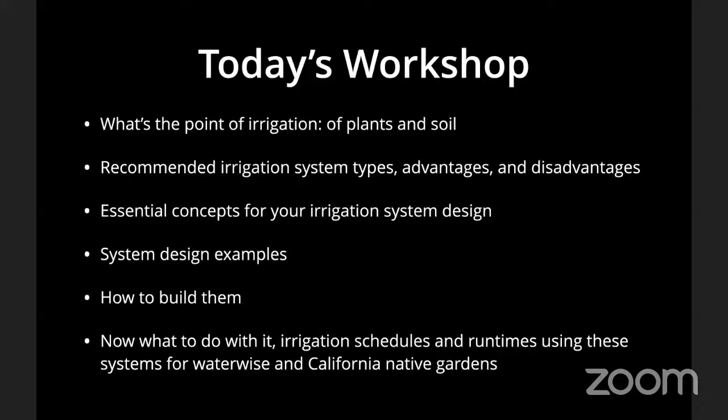And then finally, we will hopefully spend some time on, now that you have that built, talking about irrigation schedules, how long to run your irrigation system for these types of systems for Waterwise and California Native Gardens. That could be a whole other workshop. That's really going to be kind of supplemental at the end, and we will get as far into it as we can. However, on that YouTube playlist, there is a whole, I think it's like an hour and 20 minute long supplemental video that just spends a lot of time thoroughly going through that.